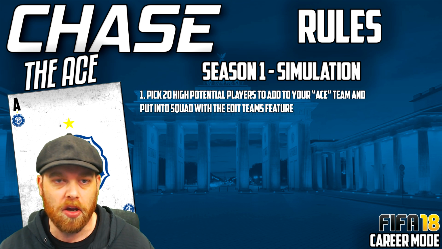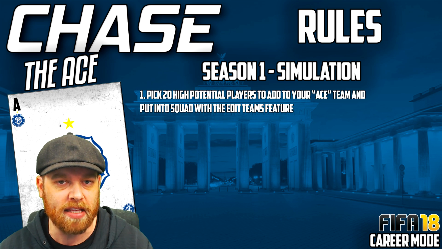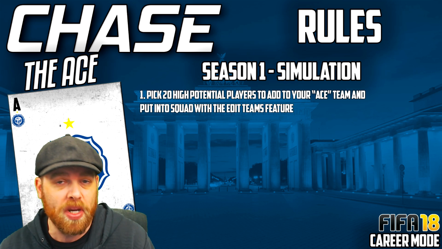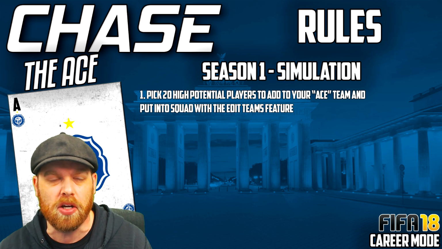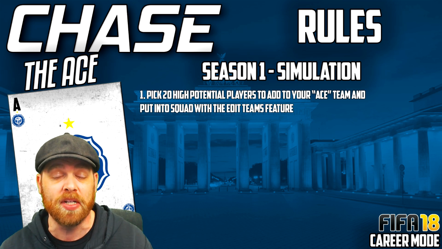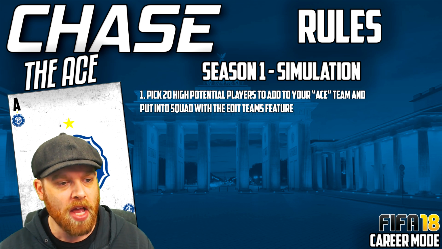Now, I have a video on how to edit the teams and all that kind of stuff, but if you need help, feel free to check out the second half of this video. But basically, I want you to go and get 20 high potential players. Usually guys that are around the 60 to 65, maybe 70 rated, that have a really decent potential of 85 plus will be perfect. And make yourself a superstar team.